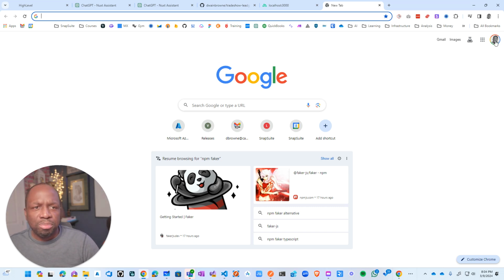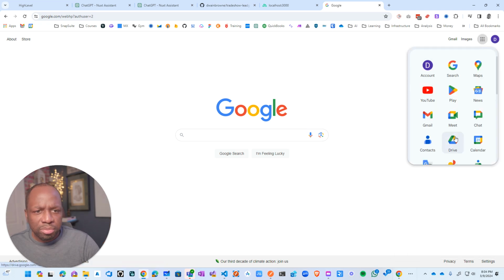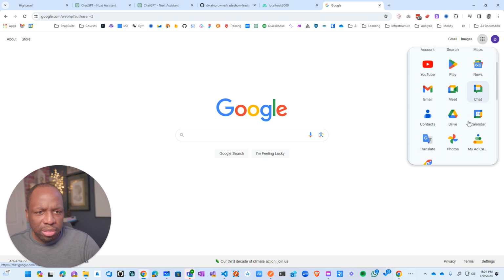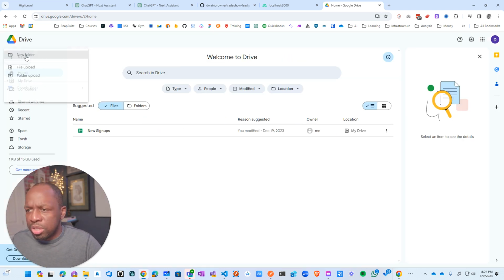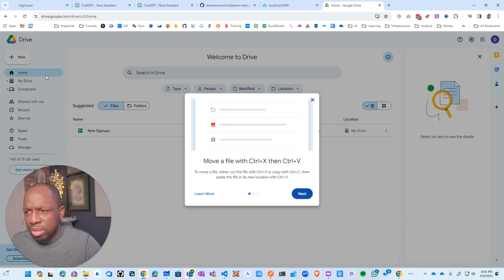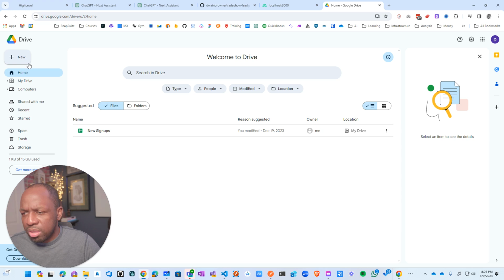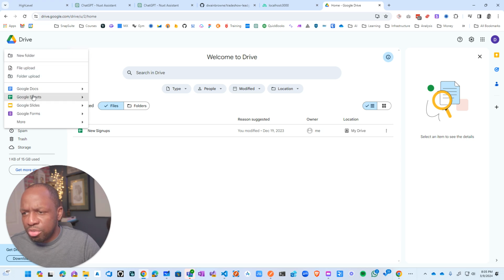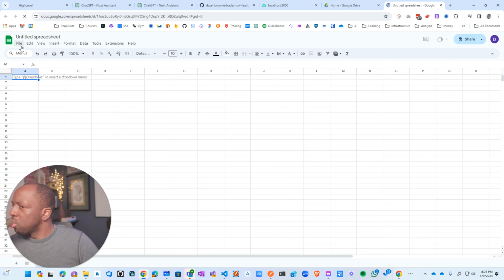Let's go to Sheets. We're going to upload this to our Drive. Let's go to Google Sheets, then Drive, and we're going to go to new, new sheets. And I think I just import the data.